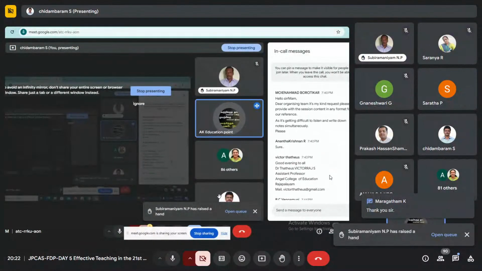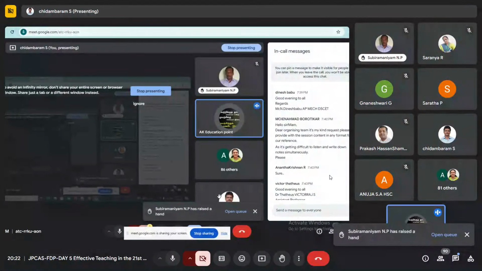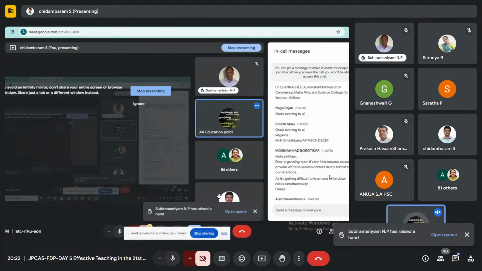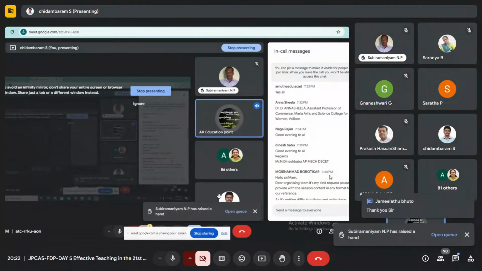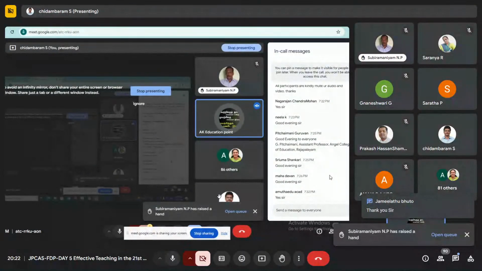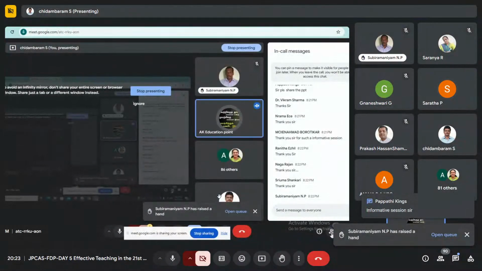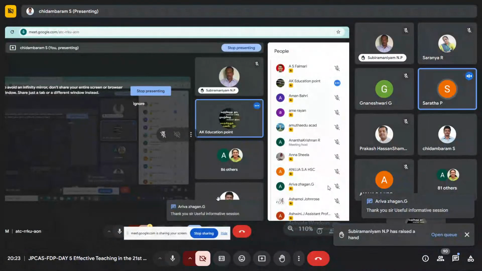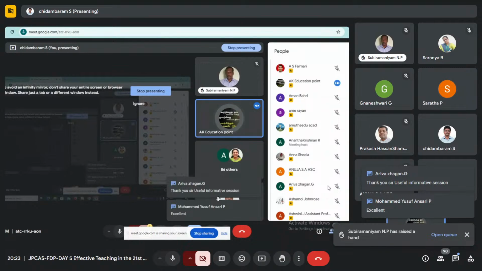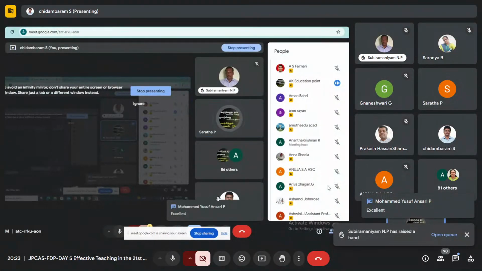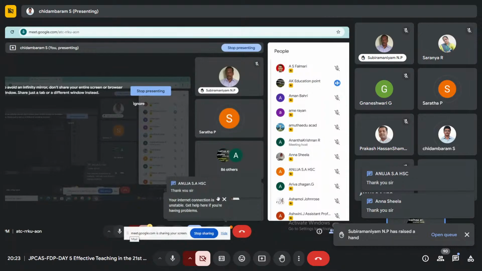Now, I would like to take a moment to provide feedback on our resource person, Dr. S. Sidambaram, Associate Professor in the Department of Information Technology, National Engineering College, Koilpatti, who spoke to us on technology enhanced teaching and learning. Overall, I was fully impressed with our resource person's knowledge and expertise in teaching and learning with new enhanced techniques. The presentation was clear, concise, and engaging, and he did an excellent job encouraging discussion among participants. Thank you once again to Dr. Sidambaram for the fantastic presentation.